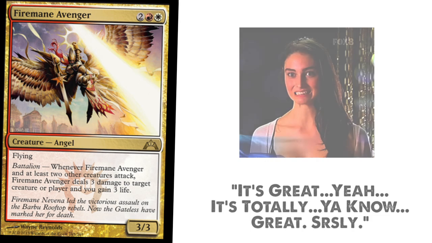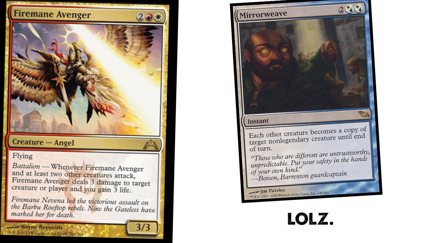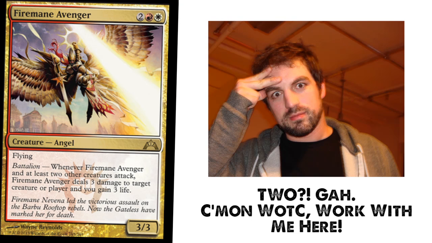But if you want to get really cute and modern, Mirrorweave says hello. But requiring two additional creatures to attack is kind of tough for a mechanic to trigger, but Midnight Haunting does exist, so, sure, I guess. I hope. I mean, they're going to have to get a lot better than Fireman Avenger to reach standard, but I'm excited to see the push to Battalion cards.